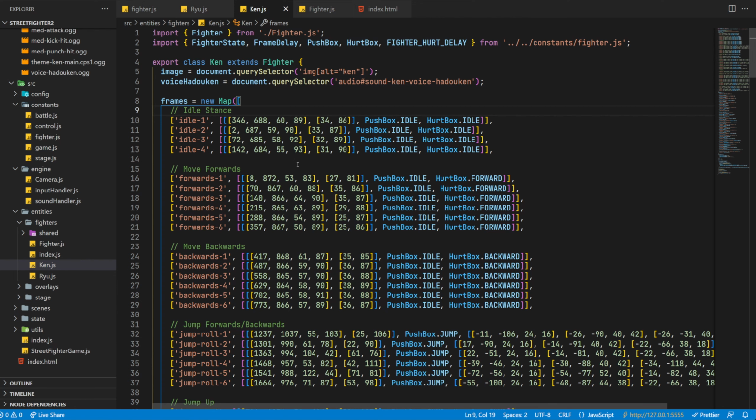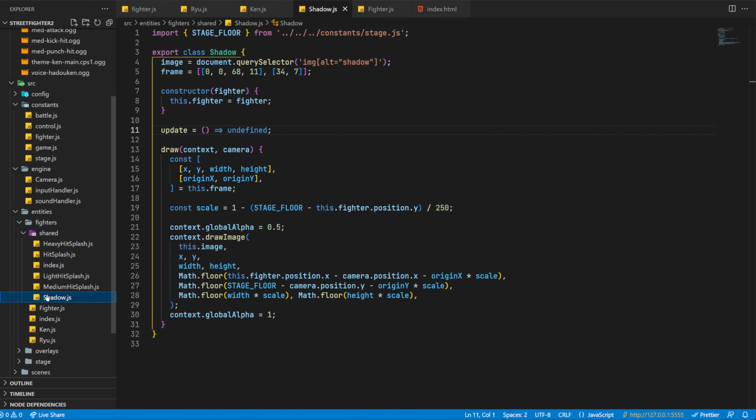Let's now change our focus to correcting the shadow. In the original game, the shadow would seem to be a different sprite or frame of animation when the fighter stretches out to initiate this special move. Although, as we've done previously, we can actually lean on the canvas's transform and scaling functions to get the same effect, resulting in saving memory.